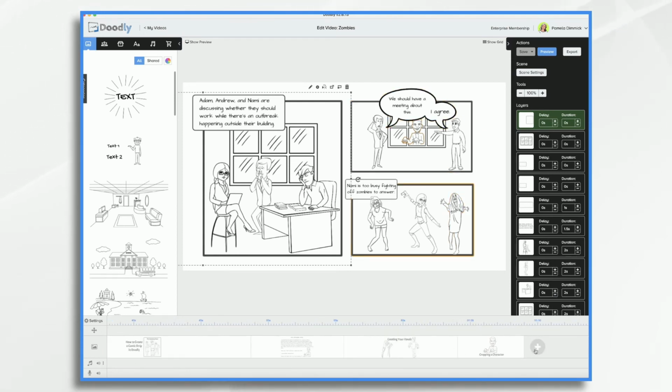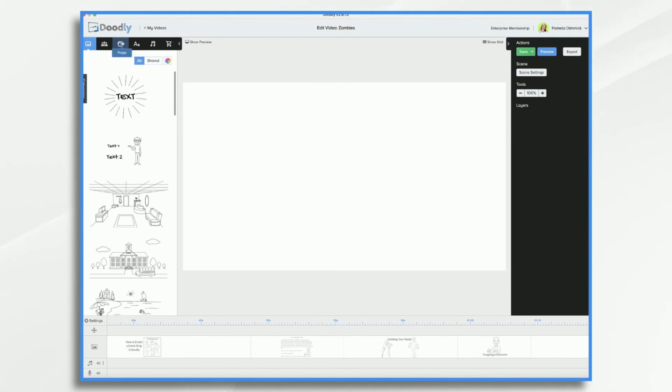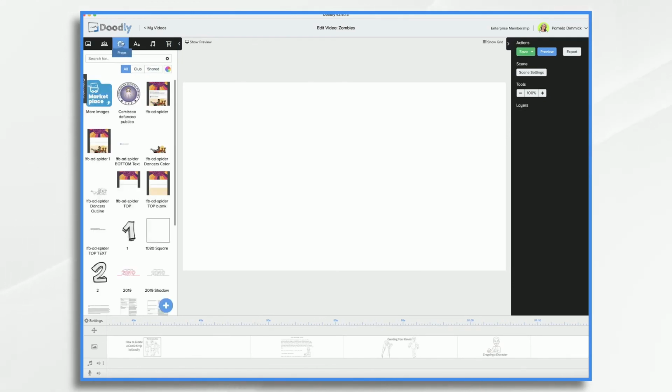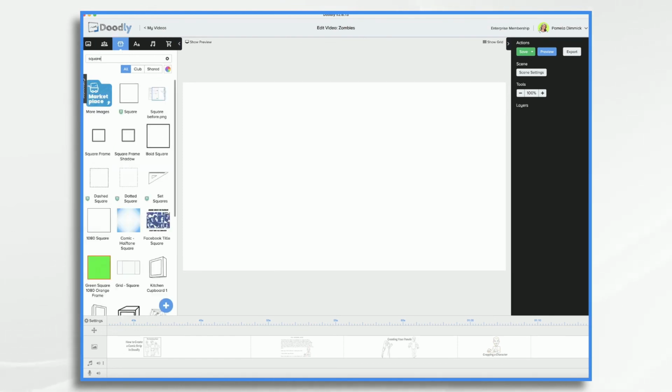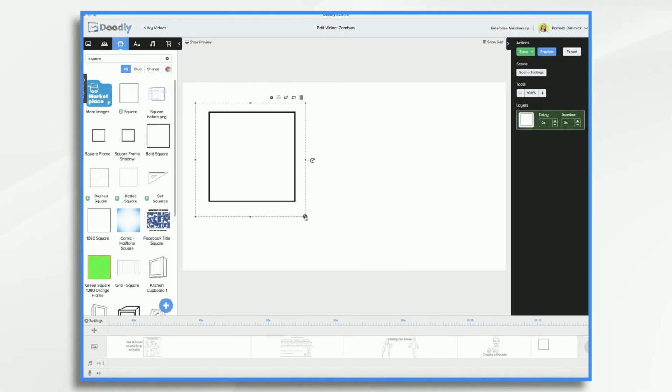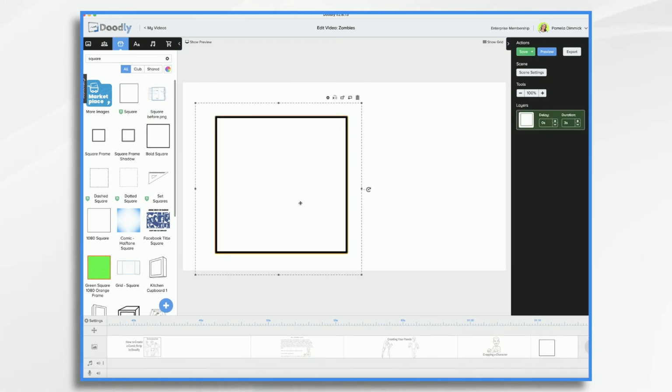So I've got a new scene here. If I wanted to do that, I go to props and I'm going to search for square, okay? Because I know I have squares. And Doodly even has some already. So if you aren't comfortable making your own, you could use some that come in with Doodly. So here's an enterprise square. And that would work just as well as the one that I created, okay?